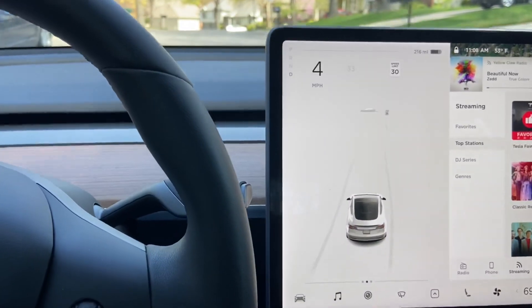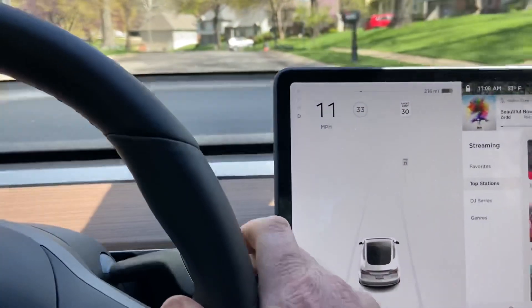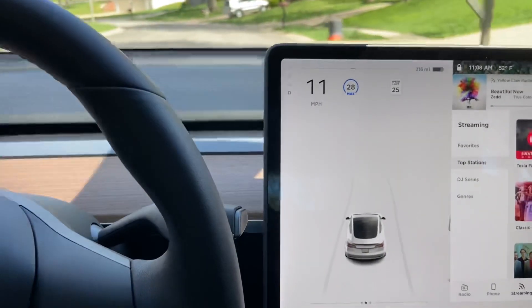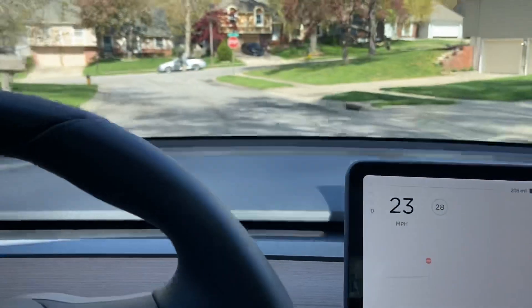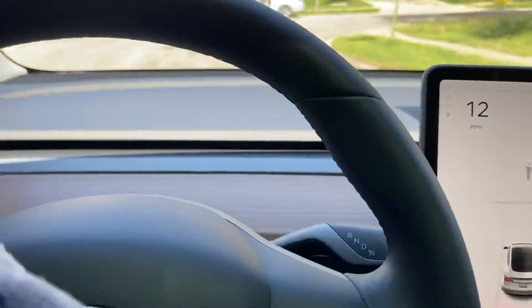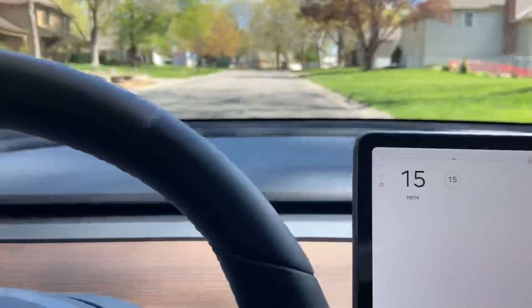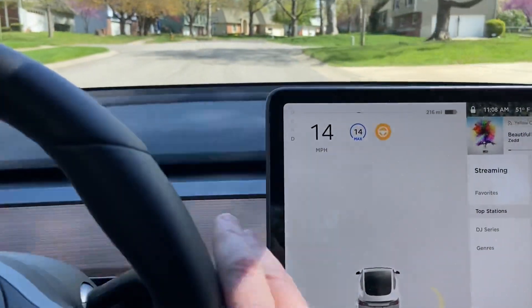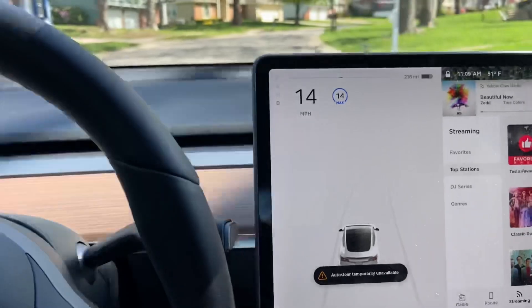Knowing that I've got my seat belt on and I'm driving, I can engage cruise control on this unmarked road. I can't get autopilot to engage, but I can do a single tap for cruise control. So cruise control is on. This is just regular cruise control — it would smash into that car right there if I let it go. We're not going to do that. I can use cruise control on an unmarked road — I just did it. Double tap: nope, won't let me use autopilot. But the single tap for cruise control works.